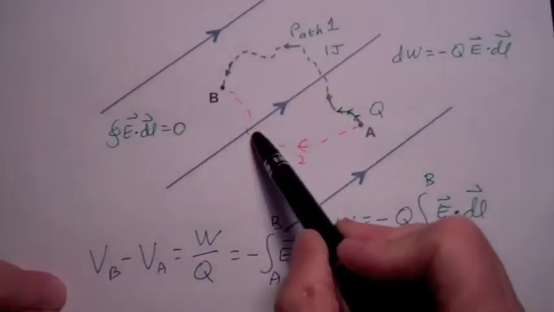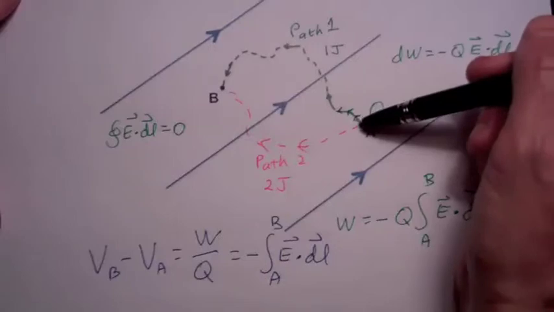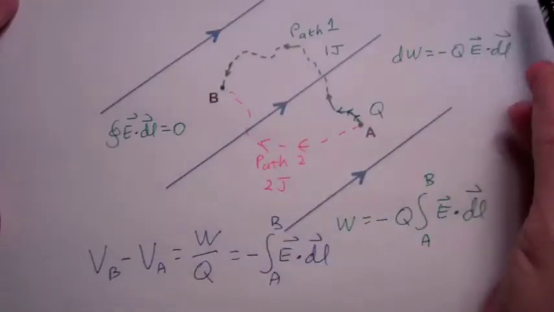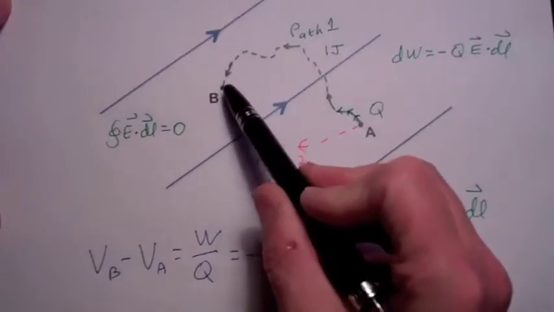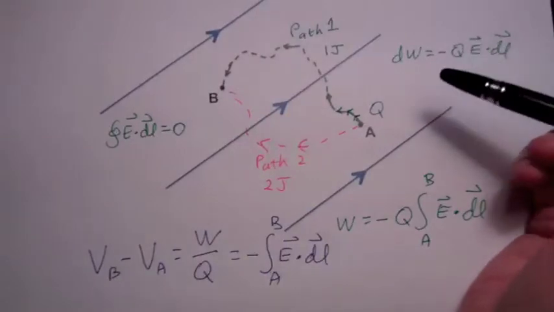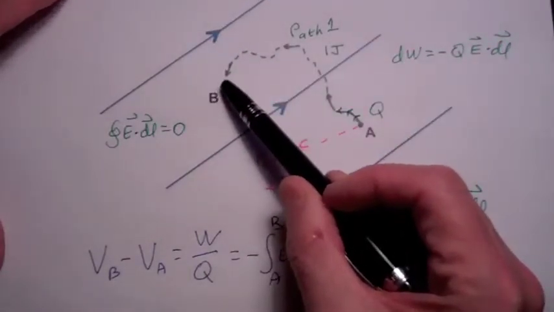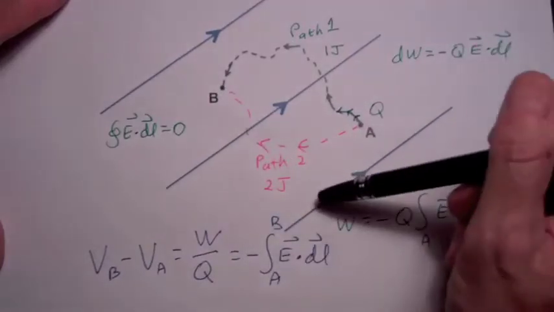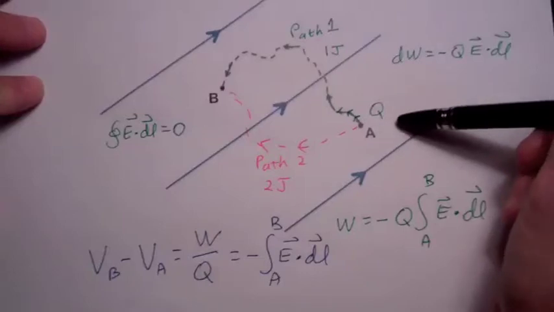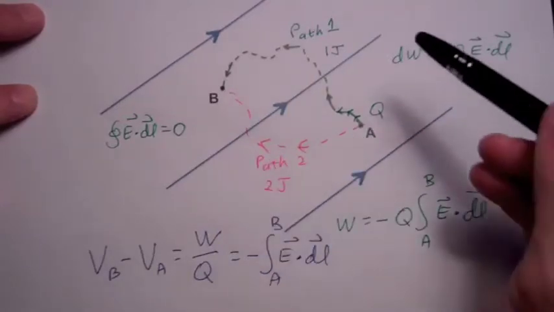I have now indicated a second path from A to B — call that path 2, with our original being path 1. Suppose that going along path 1 it takes one joule of work to go from A to B, and going along path 2 takes two joules. Going in the opposite direction along path 2, from B to A, the field does work and we extract two joules. So going from A to B along path 1 we expend one joule, and coming back from B to A along path 2 we extract two joules — overall gaining a joule of energy. That would be a violation of conservation of energy. This indicates that the integral of E dot DL from A to B is independent of the path we take — we always get the same value.